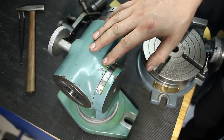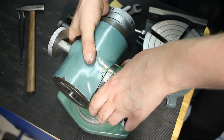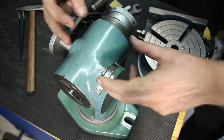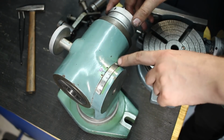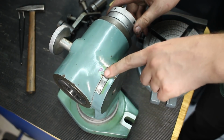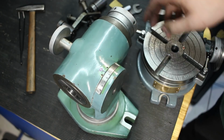I kind of put the workhead back together without fasteners. This is just stuck on. There's a boss in there and a bore, it slips together. I deburred the engraving with some 400 grit emery cloth, and then I hit it with a small buffing wheel and some polishing compound.